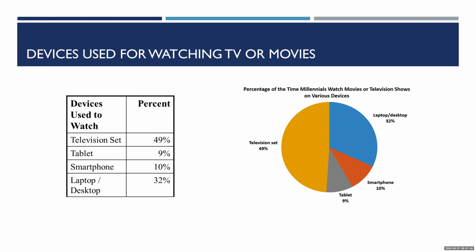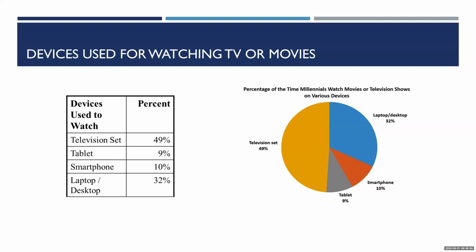For example, if I was trying to create a show and my target audience was millennials or people even older than that, those older generations would be more likely to watch it streaming on TV. Whereas if I was making something aimed at younger people, I would probably want to convert it for a smartphone or tablet setting.